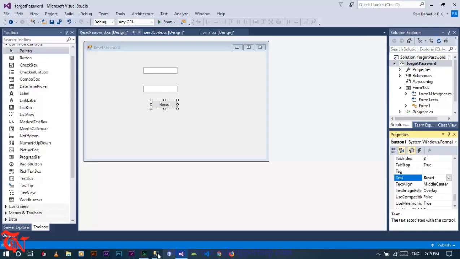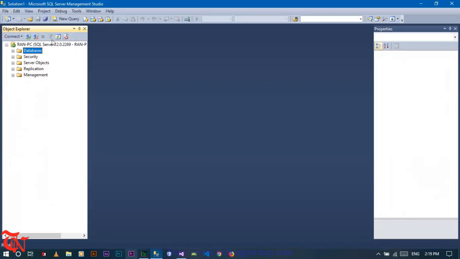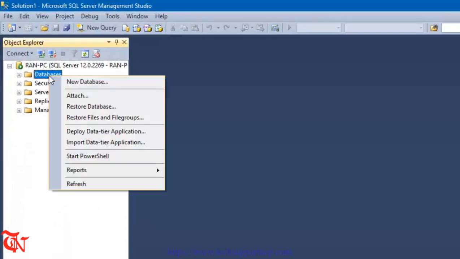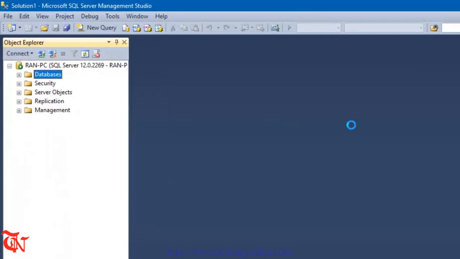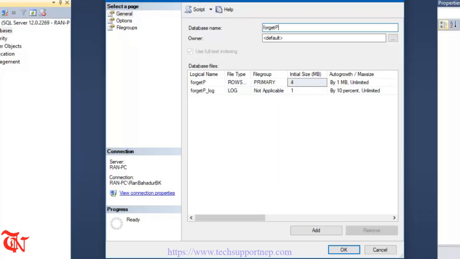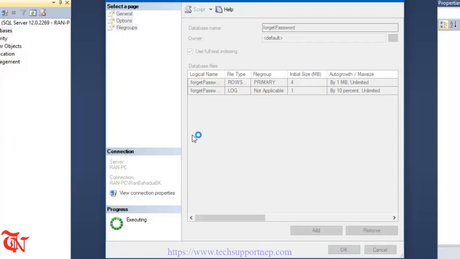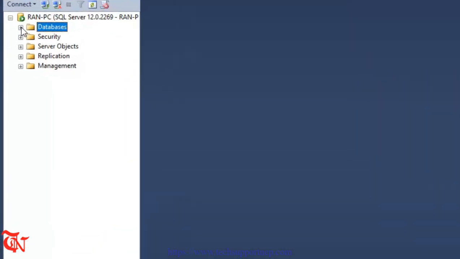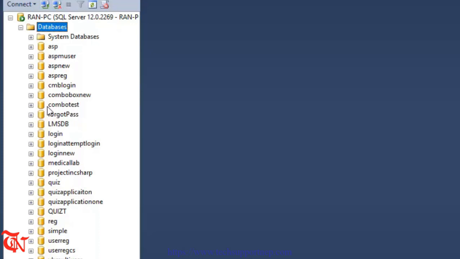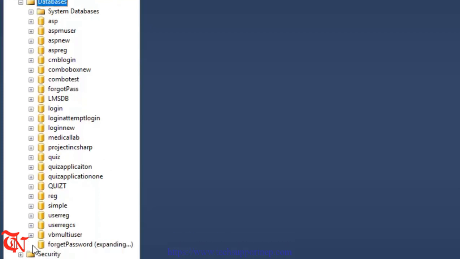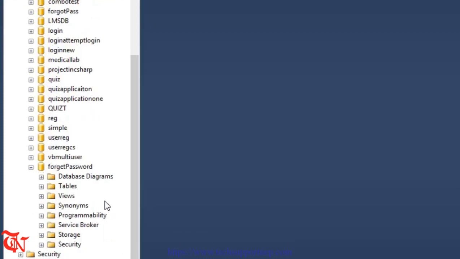Now we need to create one database in SQL Server. So open up SQL Server and right click over database, click on new database and give the name of the database like forget password, and then click OK. Now expand that database directory and find the database that you recently created, forget password, and again expand that forgot password.